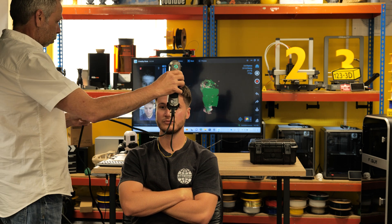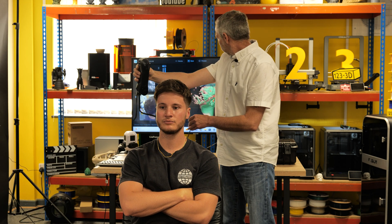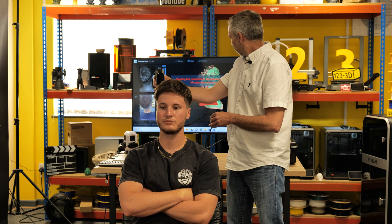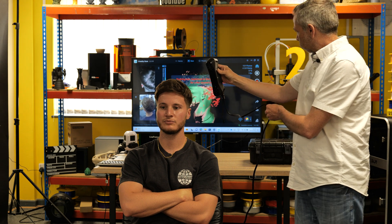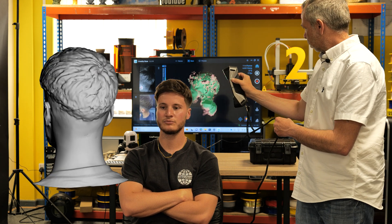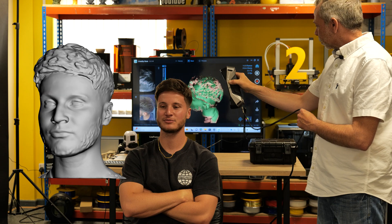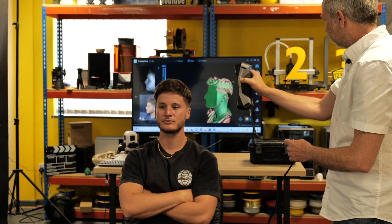For the first overall tests with the Creality Raptor scanner, we had a go at scanning SAM. We did a number of scans and found the initial sticking point was the hair. However, with a little bit of tinkering with the settings, we managed to get a scan that was successful and extremely high detail. With people, you are going to need some post-processing after the scan — exporting the file into Blender to smooth seam lines and fill slight imperfections. Overall, you're going to get high quality facial details and clothing relatively quickly.